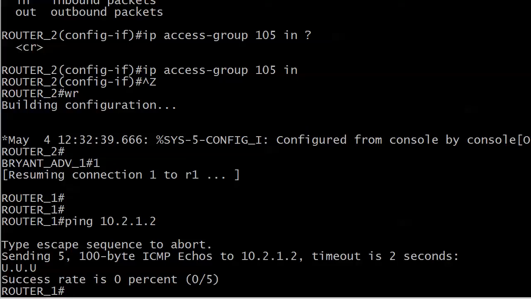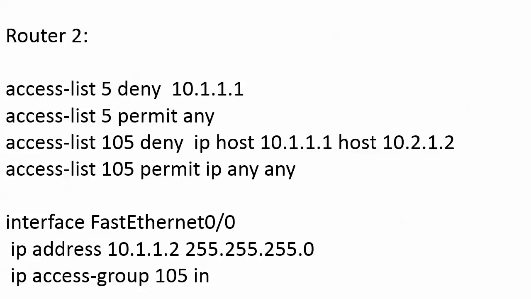But here we're seeing it because the packets are leaving successfully. They're leaving router 1, but they're getting to router 2, and router 2 is saying, get out of here. Because that traffic matches both parts of the first line of ACL 105. It matches the source address of 10.1.1.1, and it matches the destination address of 10.2.1.2.